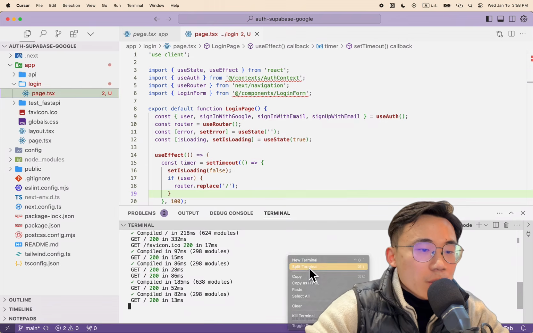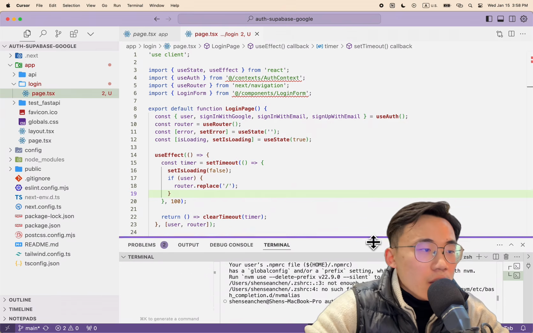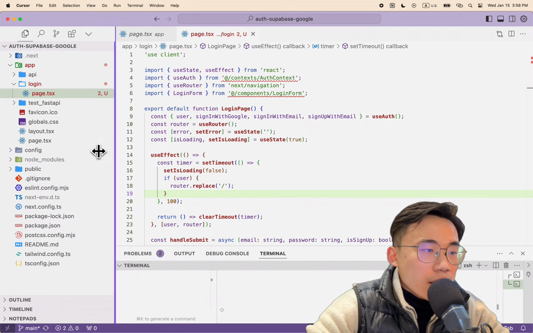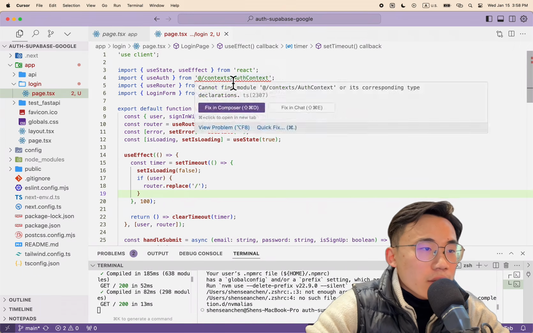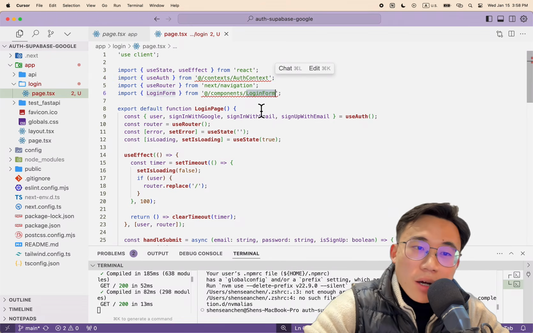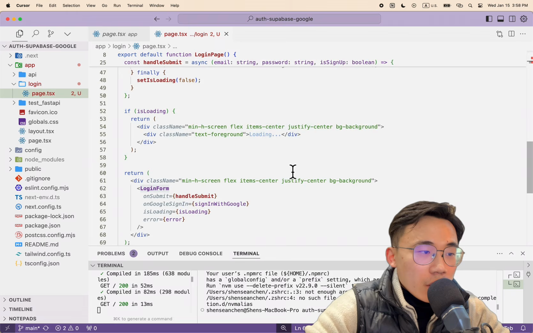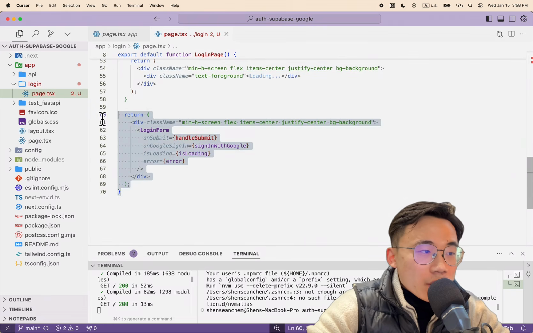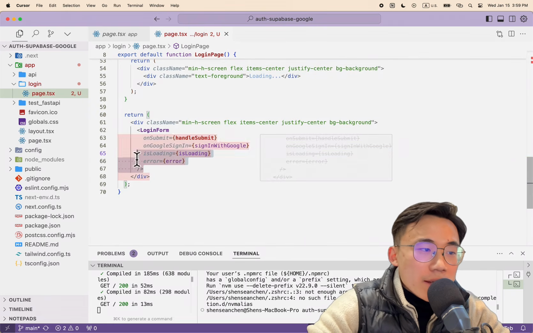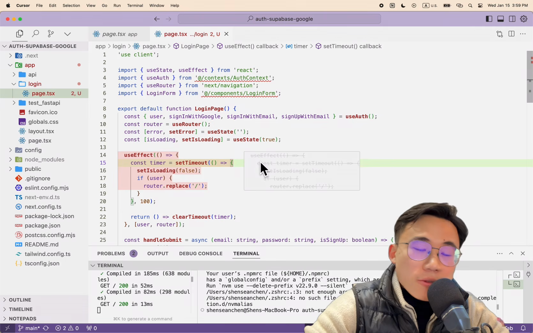And I want to split the terminal so that I have one launch terminal and another one for me to play around with. So what you're gonna see right now over here is that there are two things. One is called AuthContext. Remember we explained that earlier, all right? We're gonna define it. Second thing is called login form, which I'm gonna explain this code, right? If you scroll all the way down, you can see this return where I define the entire login form over here, right? And then the other thing is, of course, the auth context. So let's define each of them.